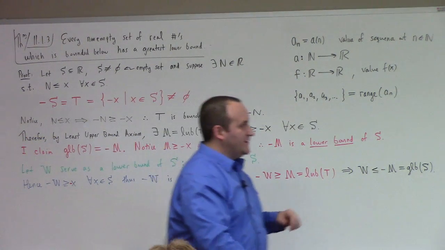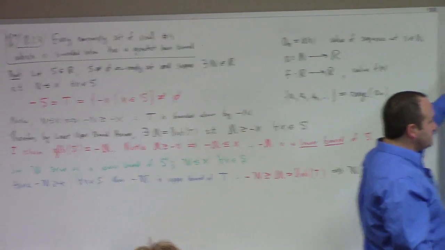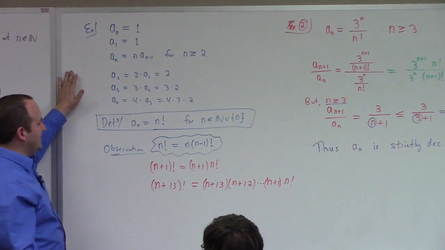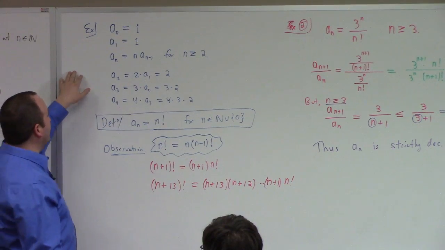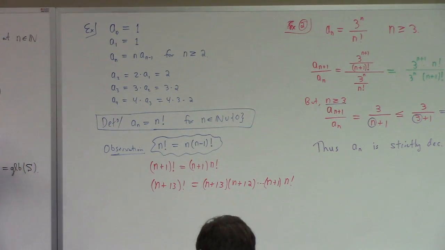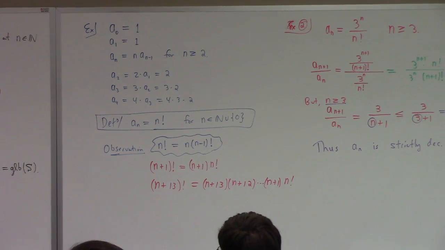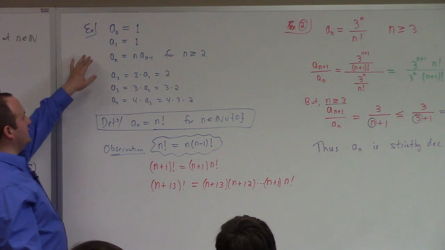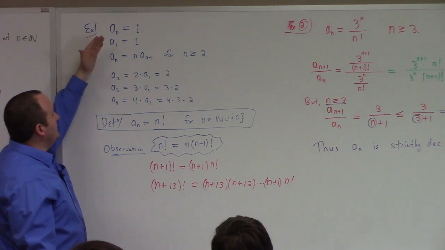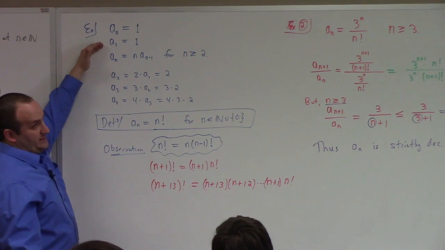An example I should show you of a sequence, which we haven't done yet, is this one right here. I'm abusing, again, this is all kinds of abuse today, I'm sorry. But I want this one to start at 0 because, well, that's where it starts. Starting at 1 is really just a matter of notational convenience for us in here. You could talk about sequences that started at -5 if you wanted to. We just say that they always start at 1 for convenience. Otherwise, we'd have to state the starting point every time and it would clutter things. But that said, I do want to clutter this example with this discussion. It's worthwhile. So a sub 0 is 1, a sub 1 is 1, all right?